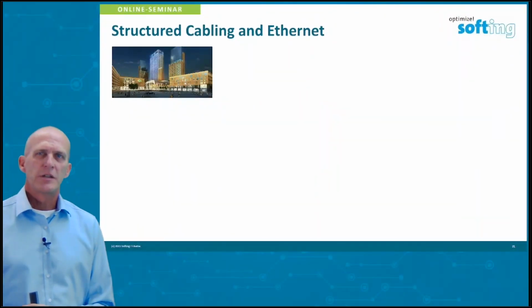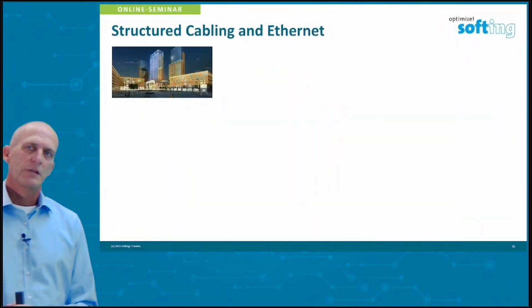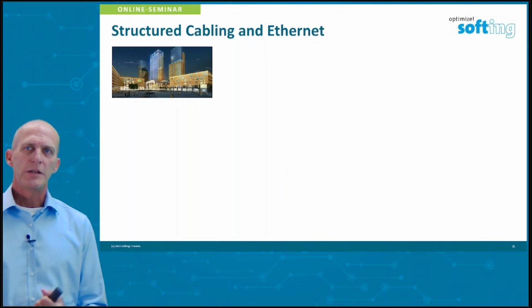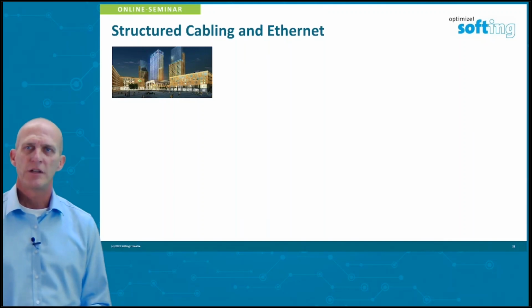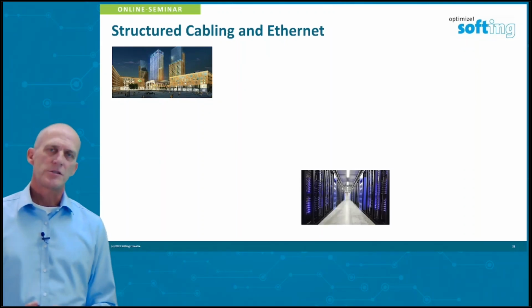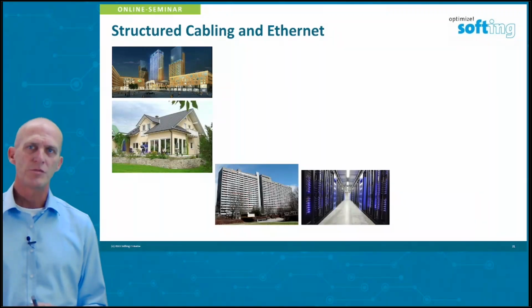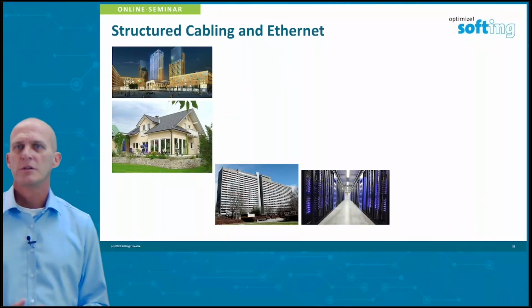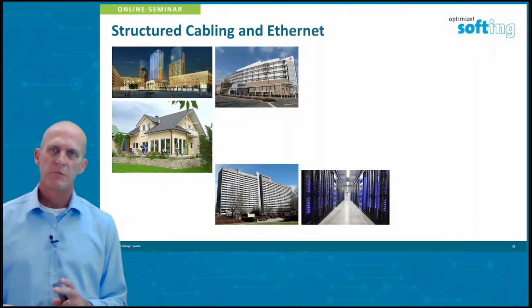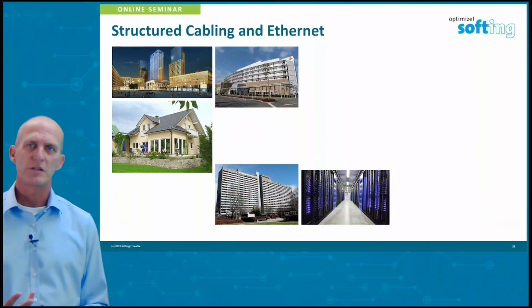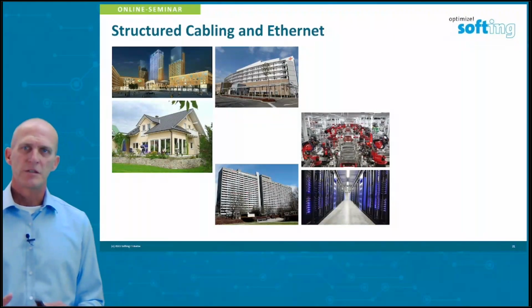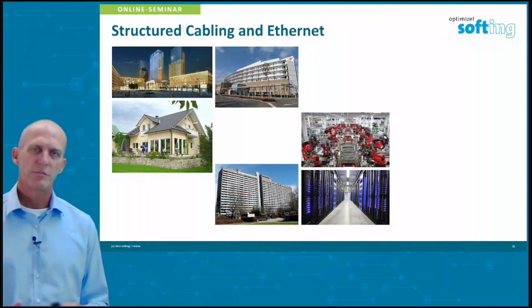Let's go back a little bit and look at structured cabling in Ethernet. When we think about Ethernet, we typically think about office buildings. You have large Ethernet cablings, large Ethernet networks. We think about data centers. We think about homes, like single-family homes or multi-tenant homes. We think about special buildings like hospitals or banks that use Ethernet. And we think about automation now, Internet of Things, industrial Internet of Things.